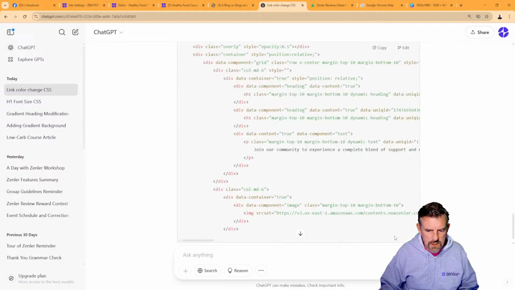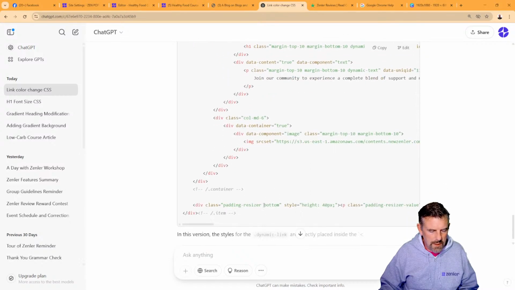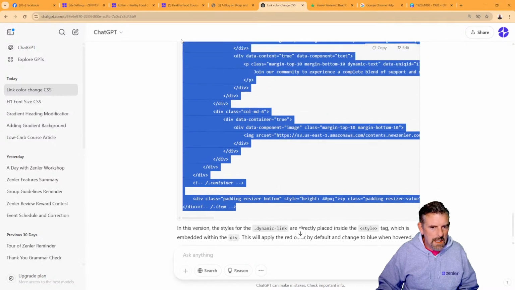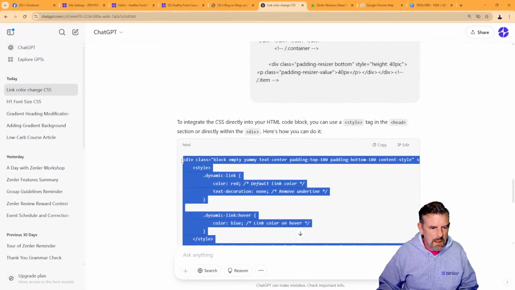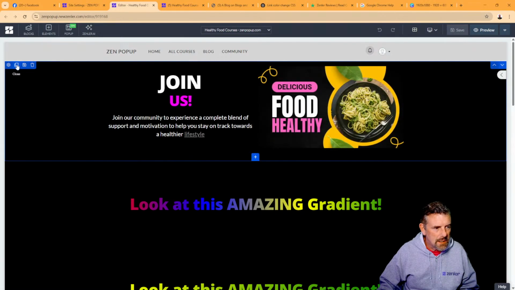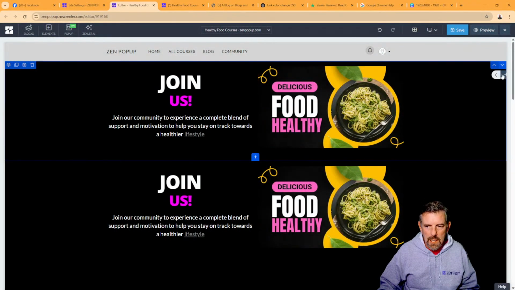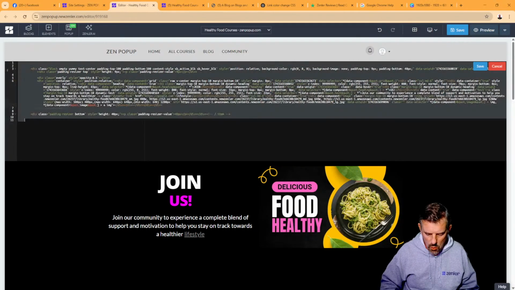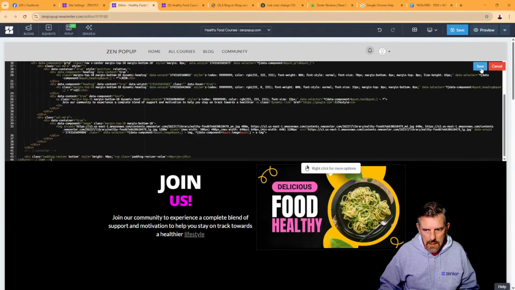I think it's finished. Has it finished? No, it hasn't finished yet. Ooh, there we go. Well, it's quite long. Okay, so let's take that code. Let's copy that and let's go back into our page. So where I've got my page there, again, best practices. I'm going to take this, I'm going to duplicate it. I'm going to come into that code again. I'm going to select all, delete it out, paste it there, and then I'm going to click save.